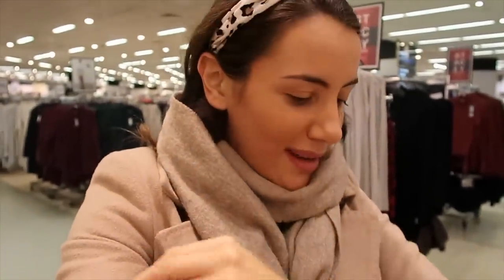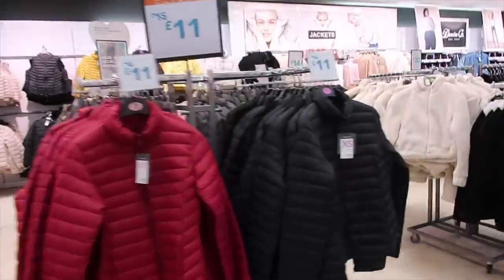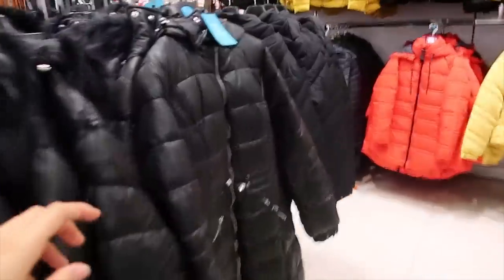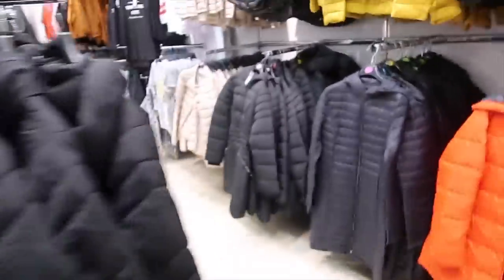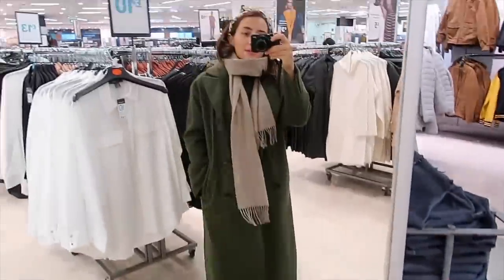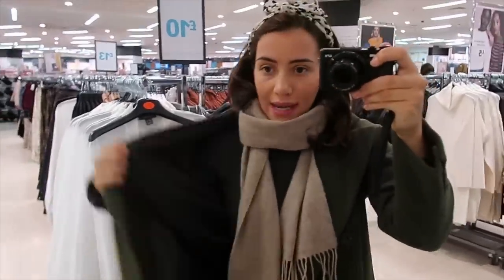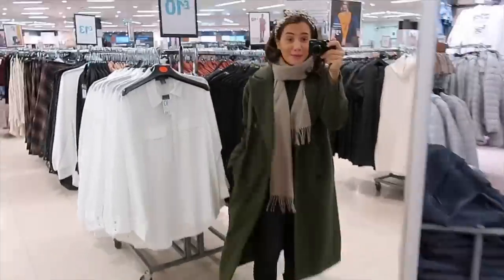There's a teddy bear style coat here which is really nice, but I want something waterproof as well as warm, so I don't think that's going to cut it. At the moment I'm still wearing last year's beige coat, but it's started to go bubbly — it's only been dry cleaned once or twice. Here are the waterproof ones. I want something that covers my bum; I felt like a bit of a bin liner in one last year. Short girl problems.